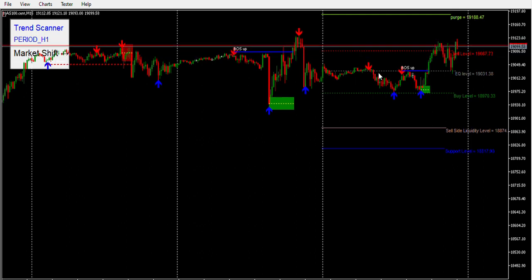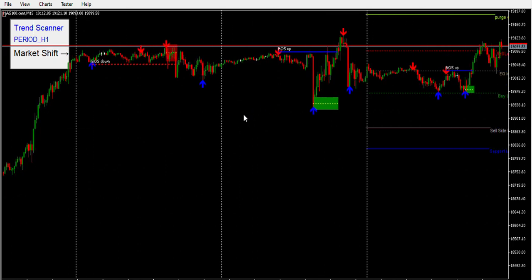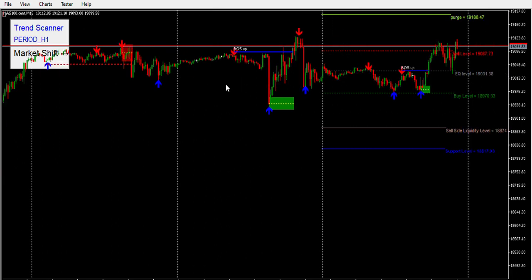You can also scalp, because even though on the higher time frame there's a market shift, so there's no direction up or down, here we can also scalp, because there are good setups here. On the current time frame there's a breakout structure here, and we have an order block here, and previously price was going up, so there's a high probability that price will continue to go up again.